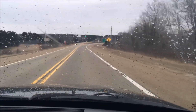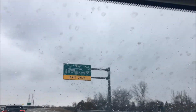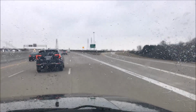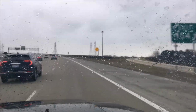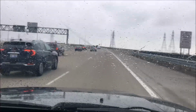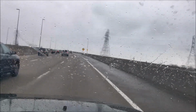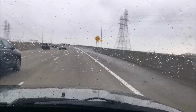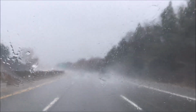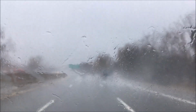Whoa, the freeway! I think everyone from Michigan, well, I guess everyone from southern Michigan, can mutually identify the Zilwaukee Bridge as your return from up north. Now, we're pretty close to home, so I'm not saying we would have been hiking in this, but I'm super glad we weren't hiking in this.